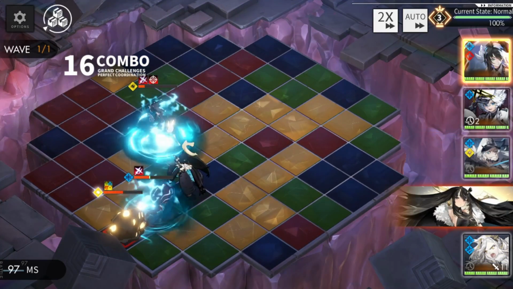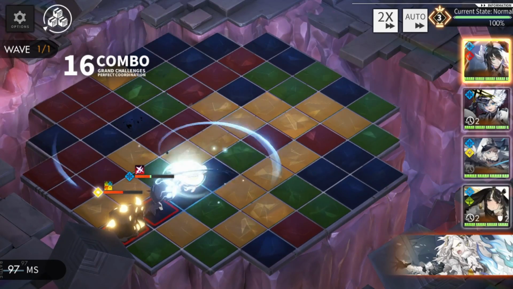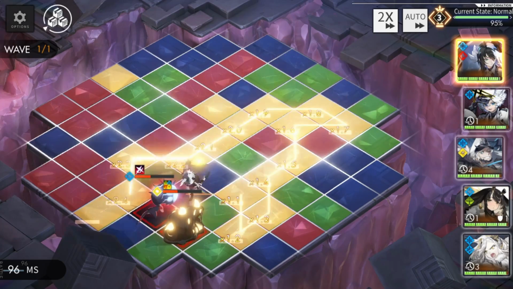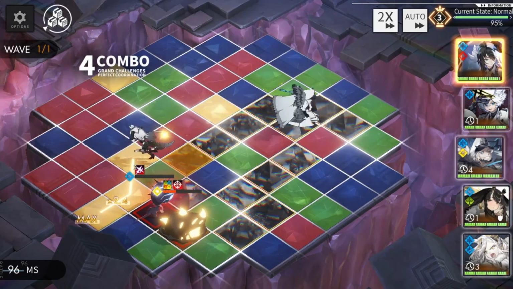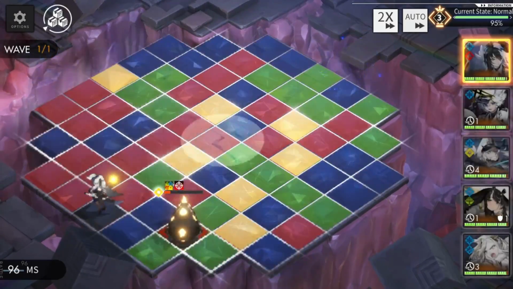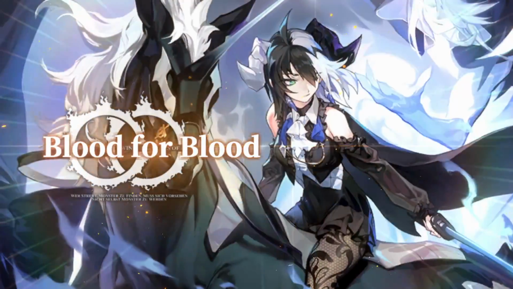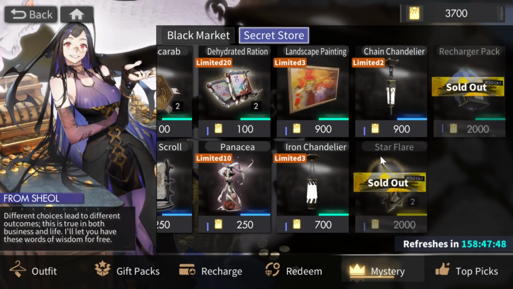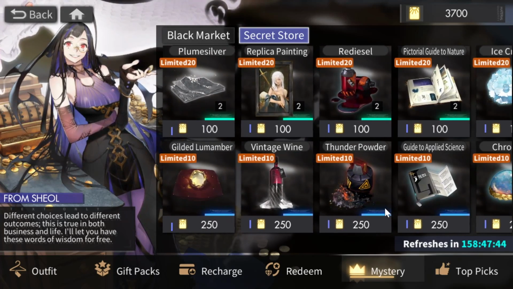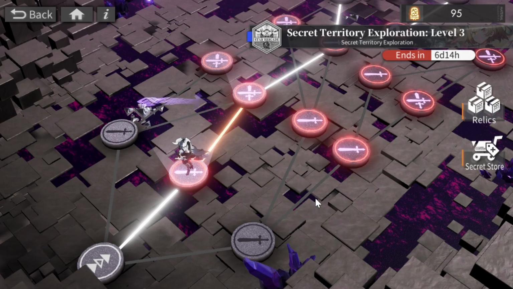Other than that, this is definitely a mode you want to do. If you're newer, this is really important to do weekly, just so you could buy everything out of there. If you've been playing a while, I'd say you can do bi-weekly. It doesn't really hurt you all that much. You can still buy all the important stuff out of the store. But you definitely want to do this because you want to make sure that you pick up the star flares and the recharger packs and any of this other stuff that you want to get. So it is an important mode. They need to do something to streamline this, but it's definitely an important mode to do. So make sure you get in and do Secret Territory.